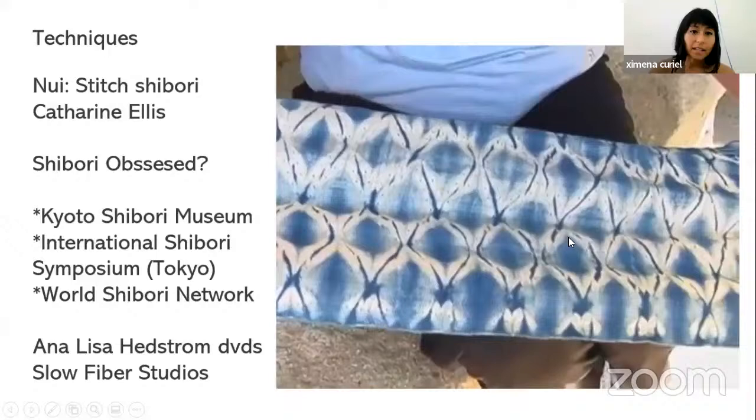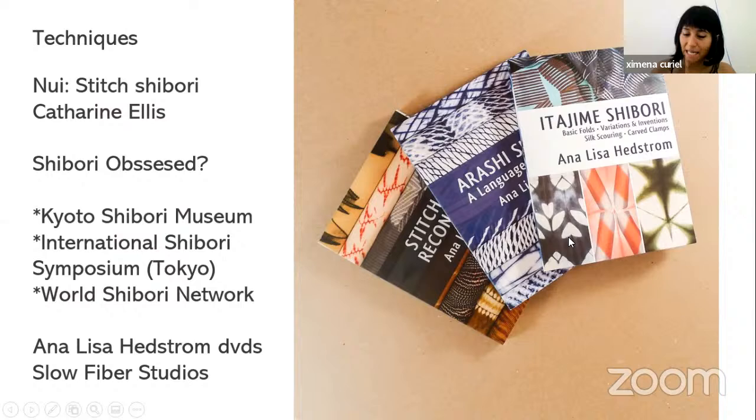If you want to continue your education and training in Shibori techniques, these are free DVDs by Annalisa Edstrom, one of the greatest artists in Shibori techniques. She does a lot of exploration using all of the techniques, Kumo, Nui, Miura, Shibori even. And you can purchase them at slowfiberstudios.com.